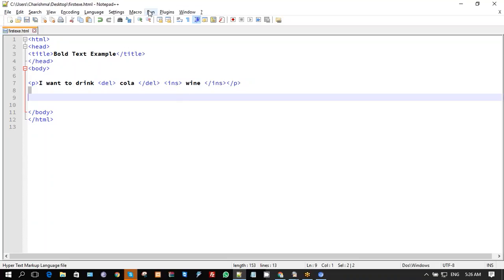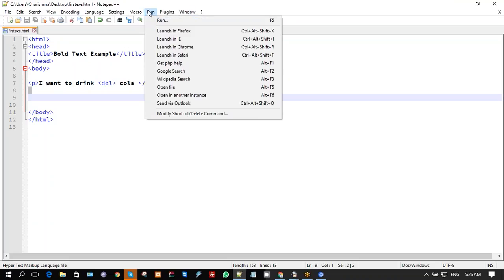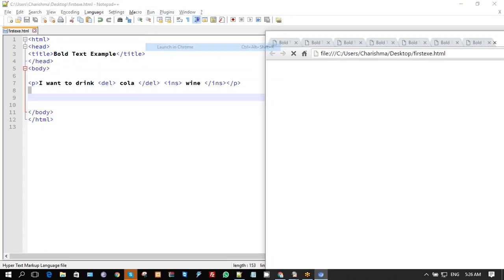Save it and run this in Chrome, and you can see in the output the cola is struck out and the wine is underlined. So this is how we replace the existing word with a new word, but you can still see the old one here, struck out.